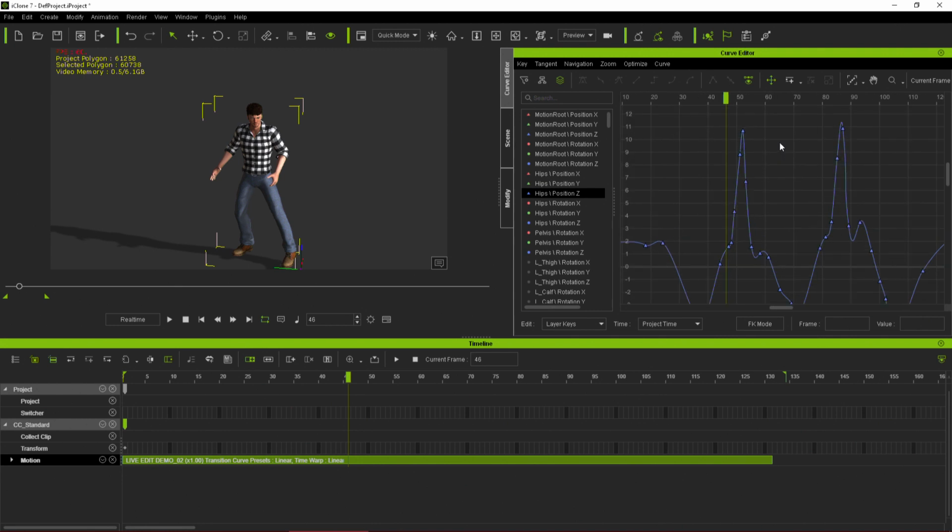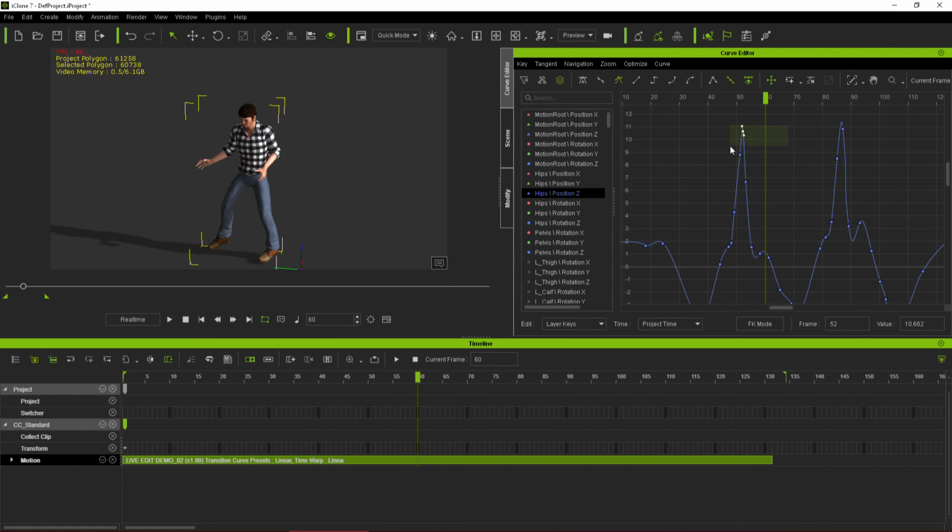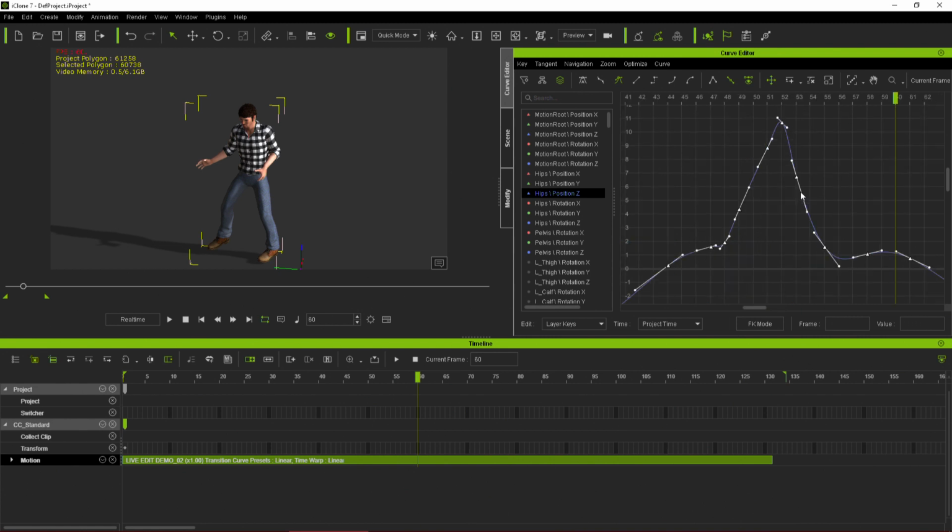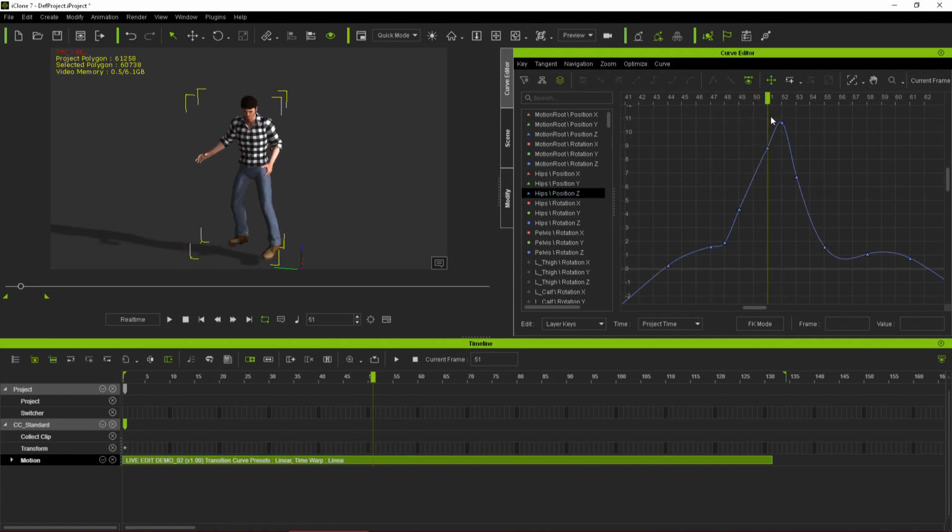So I'll go into this little section here, and I will click and drag, and I have several keys selected. I'll click on F, so I can get a more in-depth look of what's going on here. So I have an option of, let's say, for example, I want to smooth this little jump here, and I can remove the keys that are going in before. There's no right or wrong way to do it, but this is one workflow that I use.